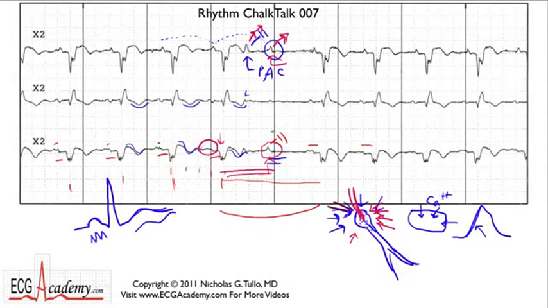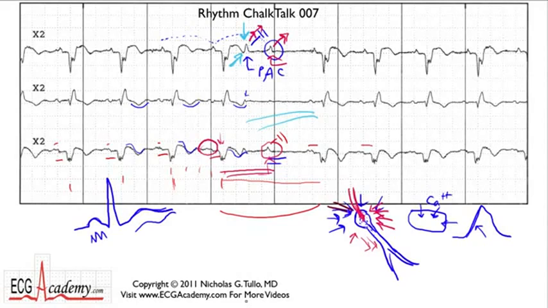And so although it appears to be second-degree AV block, it's really not, because the AV node is behaving normally. Now, it's possible that this patient has some significant AV nodal disease, and it's even possible that the block occurred further down in the conduction system. I'm not saying that's impossible, but what I'm saying is that if you're going to read an EKG diagnosis, in this case, we're not really dealing with true second-degree AV block. You have to recognize that this P wave throws the whole thing off. So that was the little hidden fly in the ointment, so to speak, that you need to be able to recognize and label this tracing correctly. So that was kind of fun, and I enjoyed showing that to you.